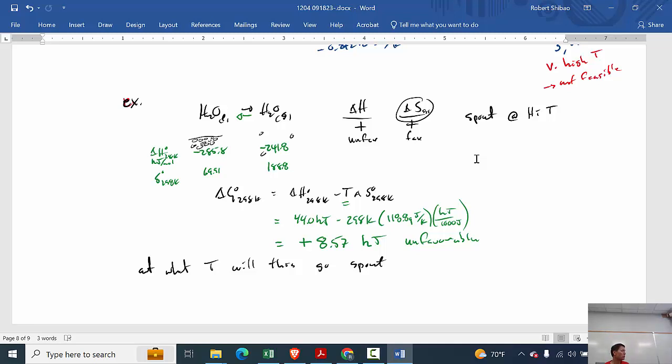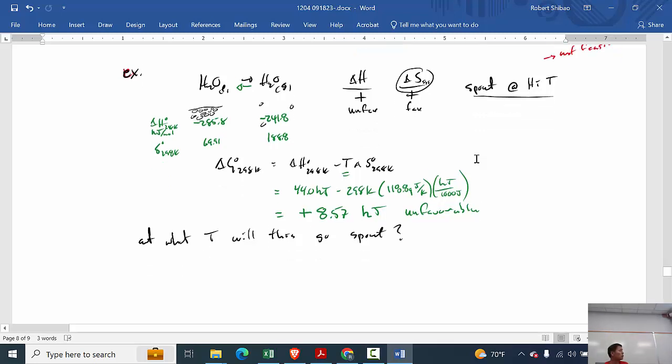Sometimes it just so happens to work here like this, but some people try to apply this to all scenarios. Sometimes they get some ridiculous temperature like minus 350 Kelvin. Is that possible? No, it's an impossible temperature, so you have to have some knowledge. You can't just use the math equation and just punch it in.